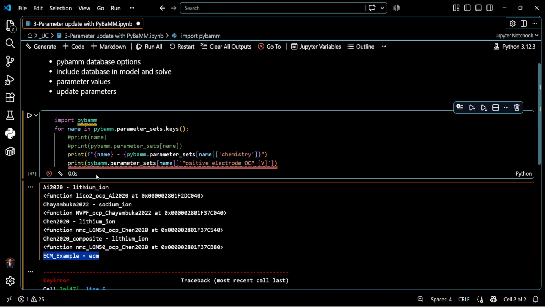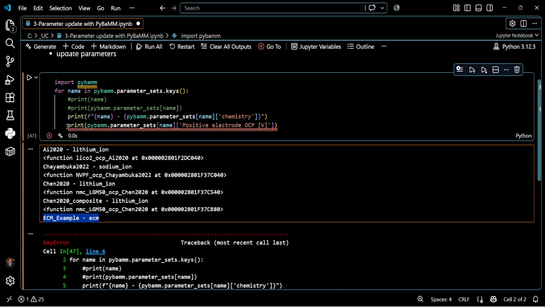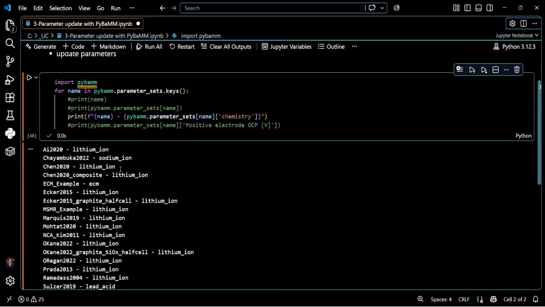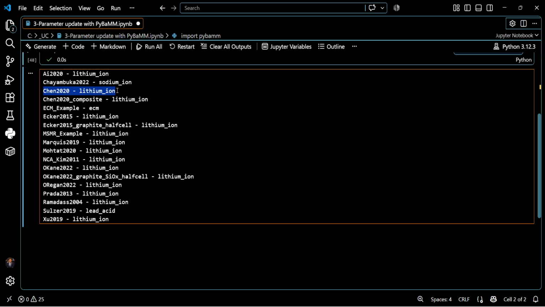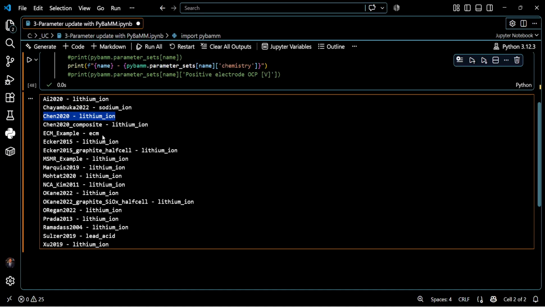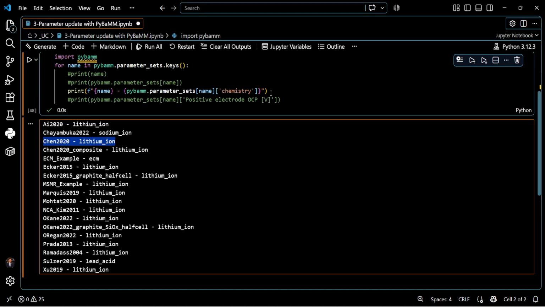So this way you can further deep dive into what's inside. So let's come back to the original extensive list. Now, when you do this exercise, you'll find out that Chen 2020 is basically a lithium ion cell. And by the way, to overcome those errors, you can also do a try except loop, which you can easily get through vibe coding. And you can combine it with this for loop to print out eventually all these combinations and append to this list the respective anode cathode.